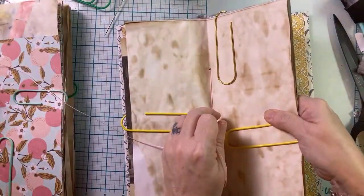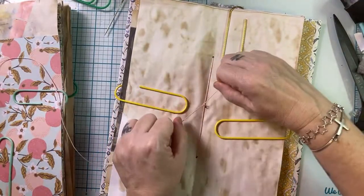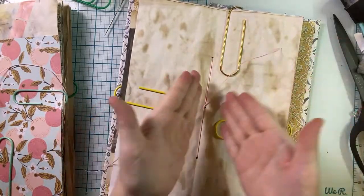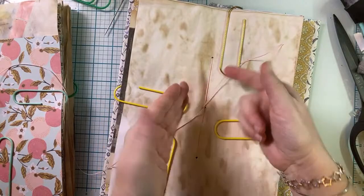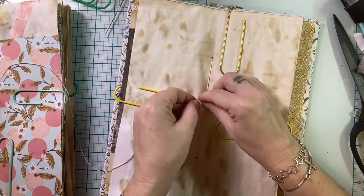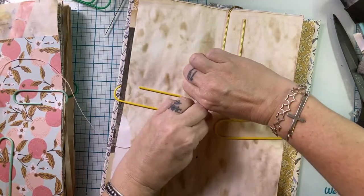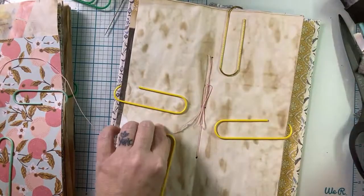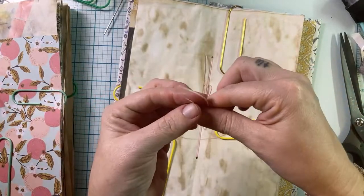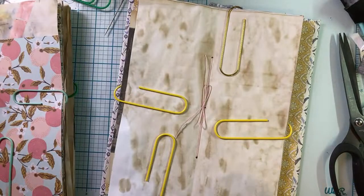You want to make sure your book isn't shifting up and down. And then tie a couple of knots. By having your tie strings on each side of the center line, it keeps them from pulling through the book. It goes back to the integrity of the book construction. Cool. I have this little bit of extra. This would be good for a mini junk journal.